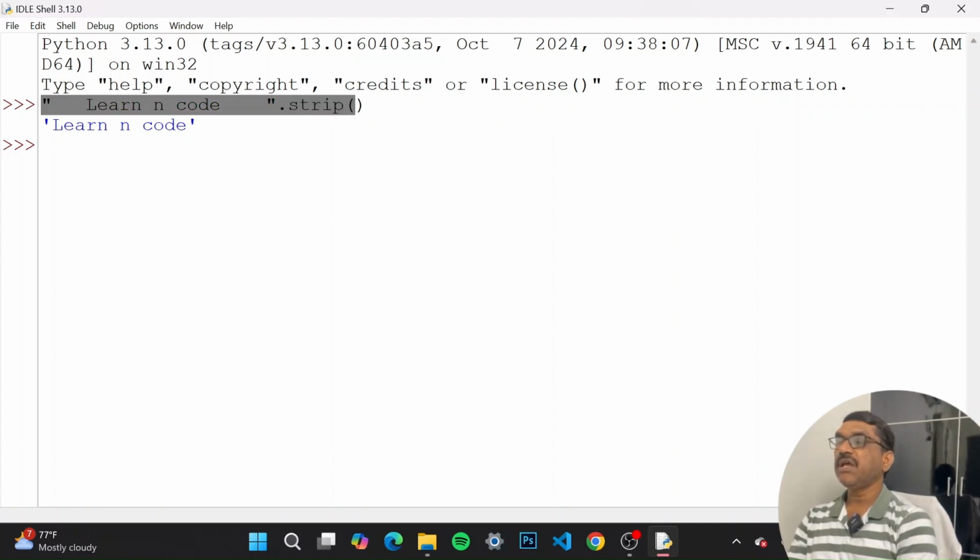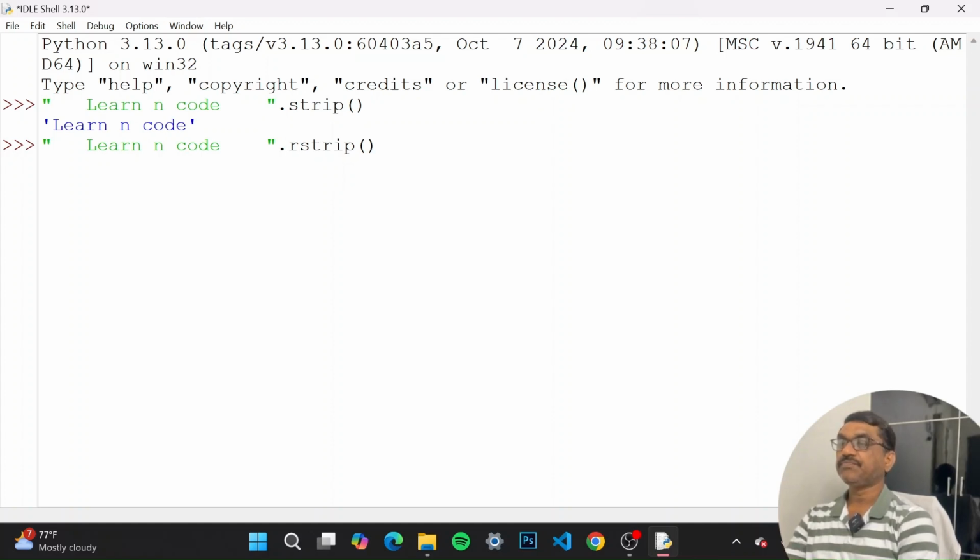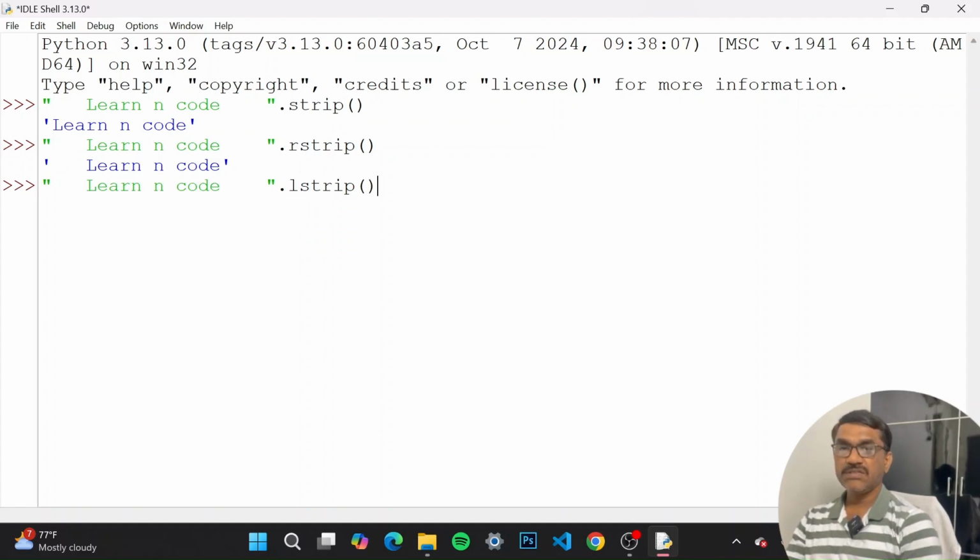Now, if you apply the same for rstrip, let's see what happens. Here I'm copying the string. If I write rstrip, see, rstrip removes the empty spaces only from the right. What about the left spaces? They remain as they are. Now, if you press enter, the right side three spaces are removed. Now assume that instead of rstrip, I am writing lstrip. In this case, the leading three spaces are removed, but the trailing three spaces remain as they are. This is the main difference between lstrip and strip. If you use only strip, it deletes both the leading spaces and the trailing spaces.